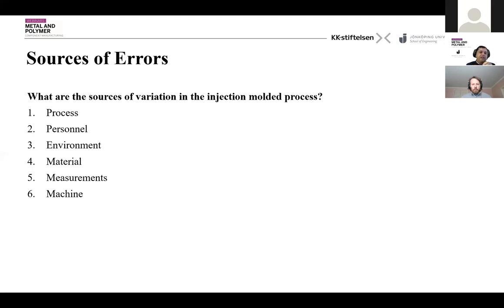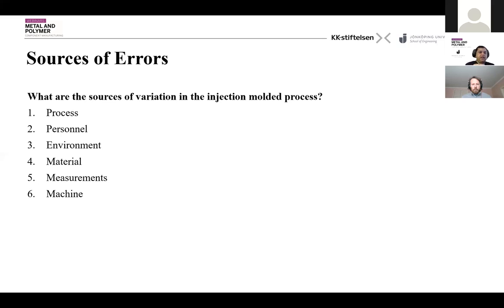Then the errors can come from the material, especially if you are using internally generated recycled scrap. When you crush and grind the scrap, and during the transportation, it may happen that some impurities will enter into your material, and it can affect the quality of your parts. Or it could happen that you are using a certain batch and there is a problem in the batch, which can affect the quality of the part.